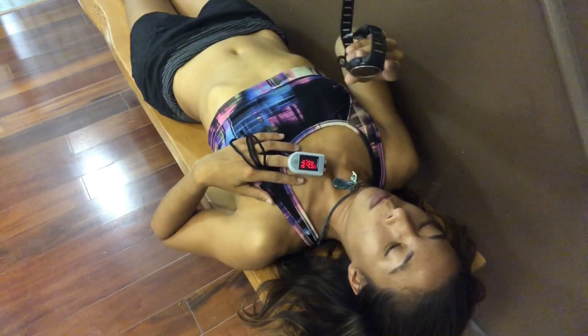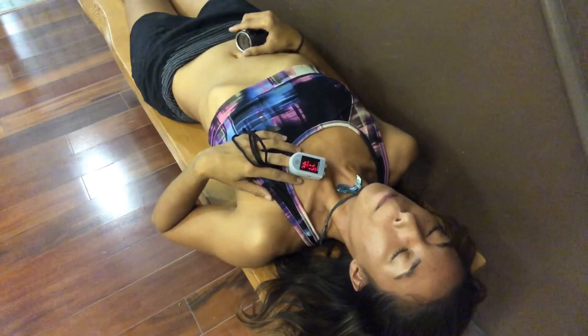I'm raising the pointer finger on my right hand to see if there are any noticeable signs of shaking in my finger or hand. Shaking is a sign of a loss of motor control, or LMC, and fortunately I'm LMC free. I'll be ending my breath hold soon at 4 minutes and 5 seconds, and you'll notice the color come back into my lips as I perform my recovery breaths. The slight color change is because oxygen-poor blood is blue in color, and as I do my recovery breaths the blood gets oxygenated again and turns more of a red color. My recovery breath is a full inhale held for 2 to 3 seconds, exhaled, and then repeated for at least 30 seconds. Your oxygen levels are still dropping after surfacing, as it can take up to 30 seconds for your oxygen levels to begin rising again after you begin your recovery breaths.